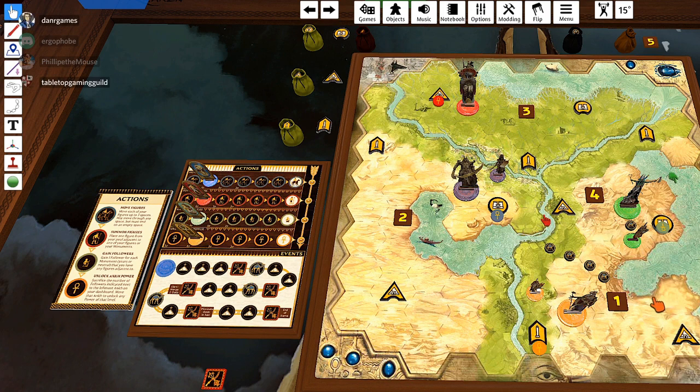So does that part make sense? Yes, so the first time that you build, if you don't control an obelisk already, it's just going to cost you 2 followers. But if you already control an obelisk and you go to build a second obelisk, it's going to cost you 4. That is correct. Okay.